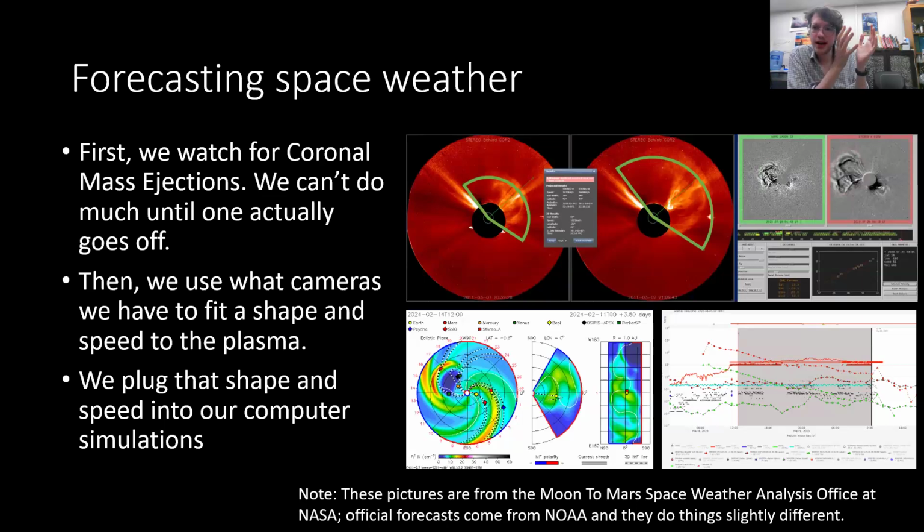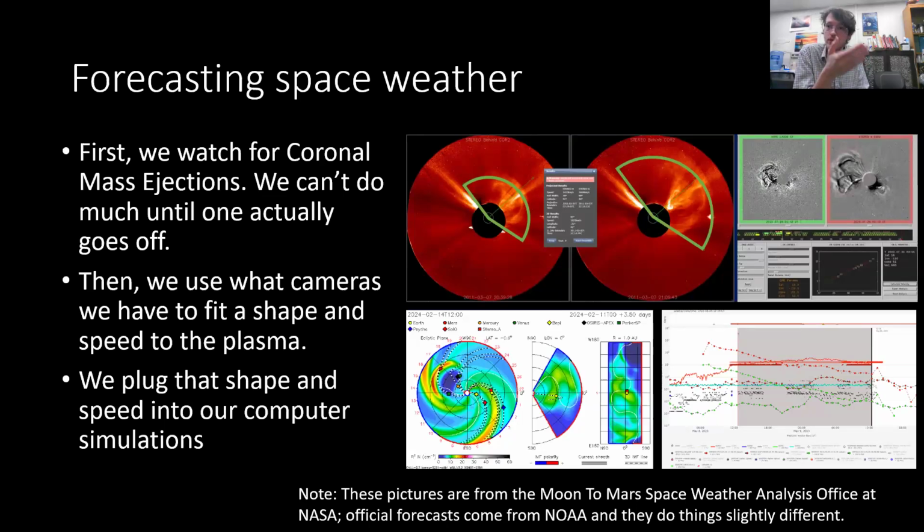We figure out what the shape of it is from trying to look at these projections. And then when we have an idea of the shape, we can figure out how fast it's moving. We look at different frames of the video, and we try to figure out how fast it's moving. And we use the initial shape and the speed, and we put it into these simulations, like the video of the solar wind I showed before, that spiral. That's a simulation we ran here at NASA on a computer. So we put all of this information into these simulations, and we run the simulations, and we try to figure out when this thing is going to arrive.